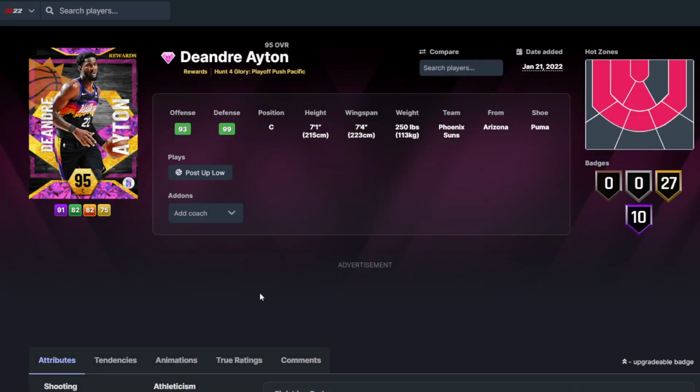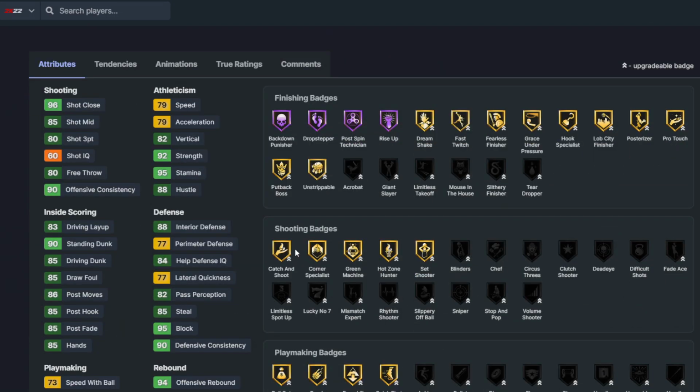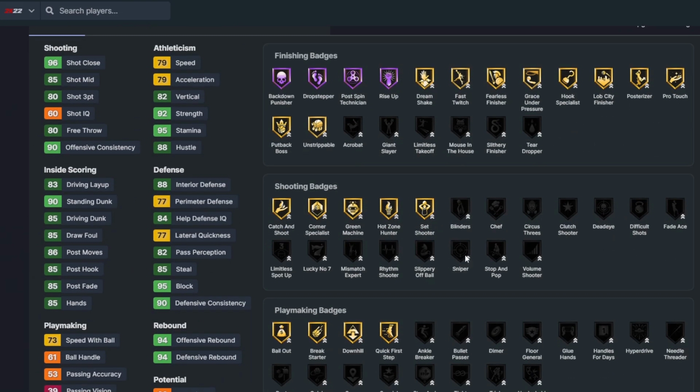This should be the card that you definitely go out of your way to get. And the first badge you've got to add to him is definitely going to be Sniper. Obviously, with Deandre Ayton, his jumper is really easy to time. I was having a good time greening it in the gameplay yesterday, but we want to make sure we just have a better chance. So Sniper's going to be a badge out there.